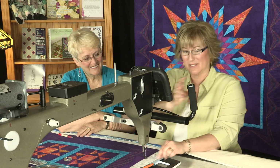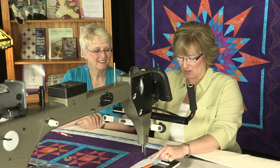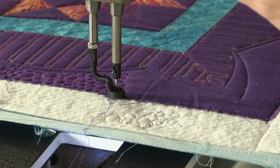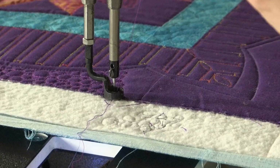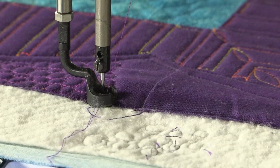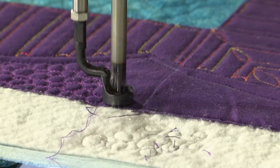And to do this pebbling, it's super simple. Just start your stitching off the edge of the quilt. You're doing little tiny circles, so you want to keep your speed down. If you start going too fast, you're going to have railroad tracks on the back, and that means your tension is not good. Okay. And you want to throw in little pebbles, big pebbles, and medium-sized pebbles so that it looks very interesting. You want it to look like a rocky beach when you're done. Okay. So you throw in little bitty pebbles and great big ones.